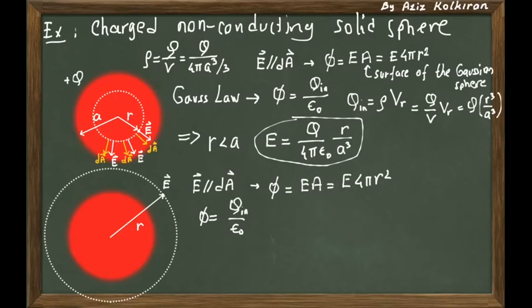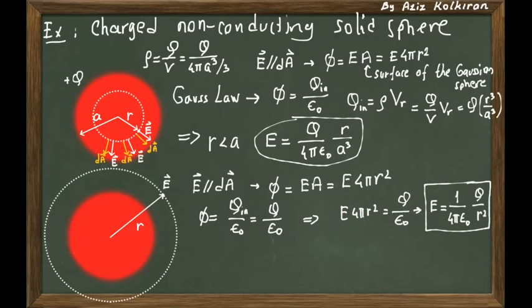If you apply Gauss's law, this flux is equal to the charge inside divided by epsilon 0. But this time the charge inside is simply the total charge of this non-conducting sphere, which is nothing but q. Putting this on the right hand side, it is easy to solve for E, and E this time is k times q divided by r squared. So as you move away from the origin outside the sphere, the electric field falls as 1 over r squared, exactly the same as that of a point charge. This is not a surprising result.